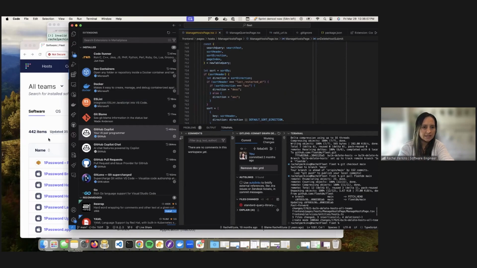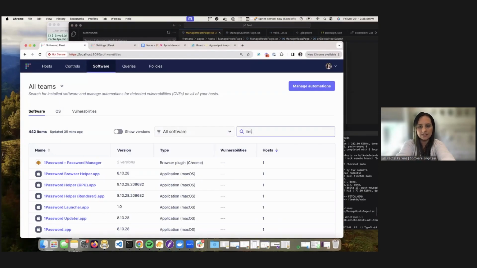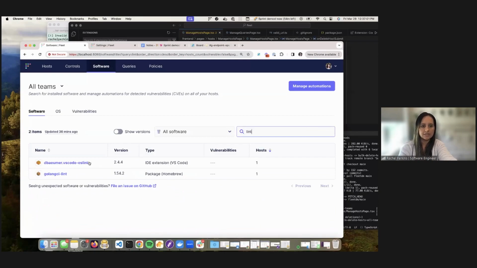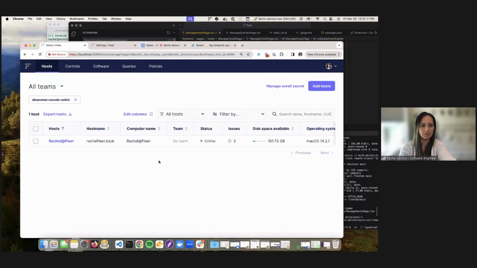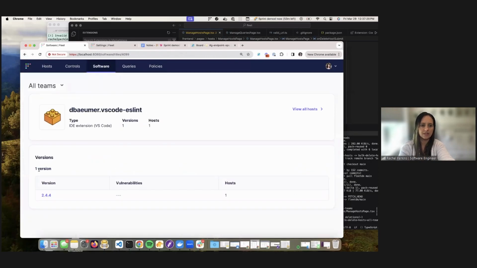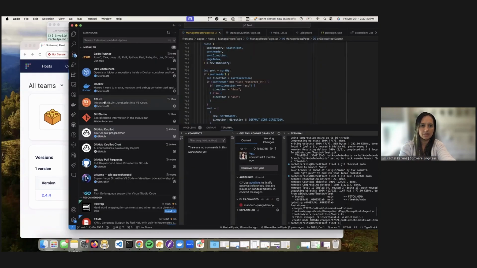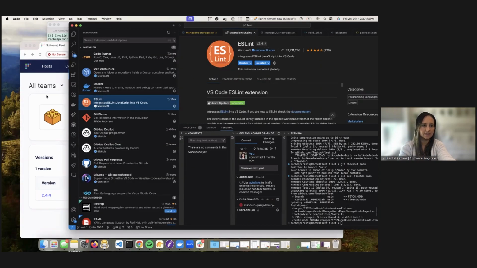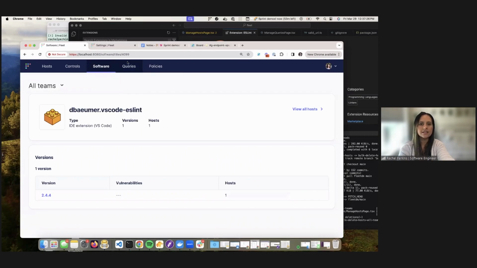Maybe I try ESLint, and if I search for that, you can see that it will have this kind of format, like the maker in VS Code, ESLint, and you can see the type IDE extension, VS Code, show up. So you can do all the things that you can with any other software with your VS Code extensions. Click on them, view all hosts, see the version number, which should match the version up here, and all that fun jazz. And that's it.